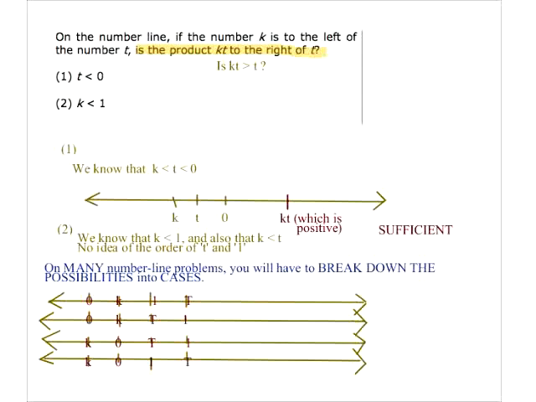Because you also have all the possibilities where things are. So you've also got this possibility here where k and t are both negative. So k, t, 0, 1. We probably don't have to consider all of this because remember, as soon as we get a contradiction, we're done. But in this case, let's take a look.